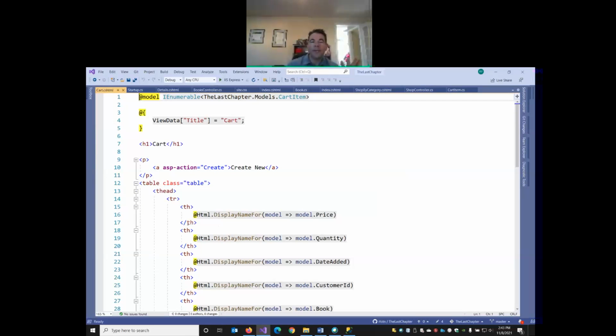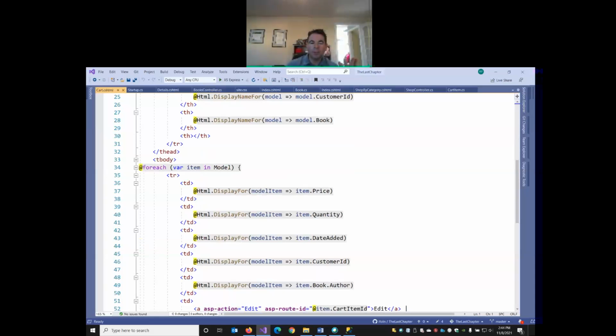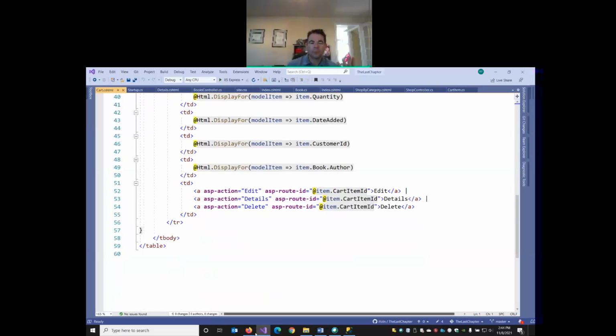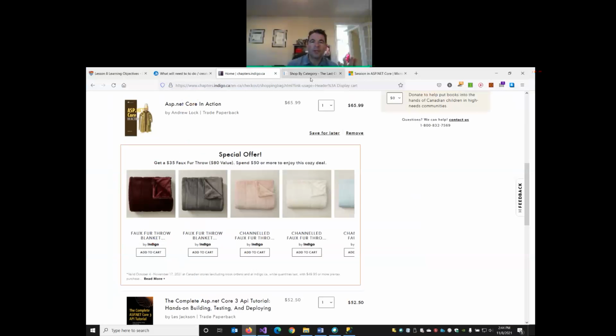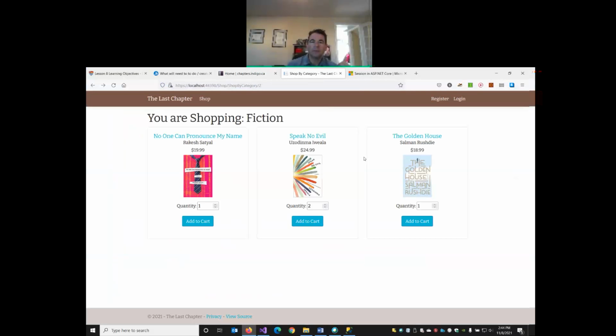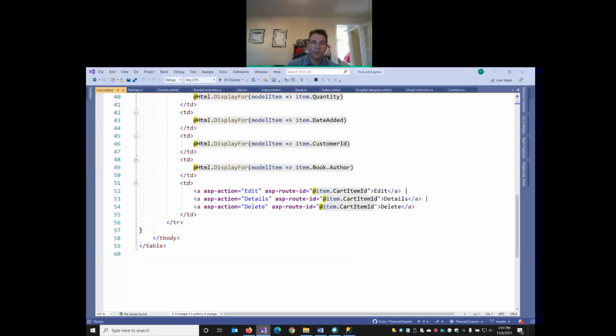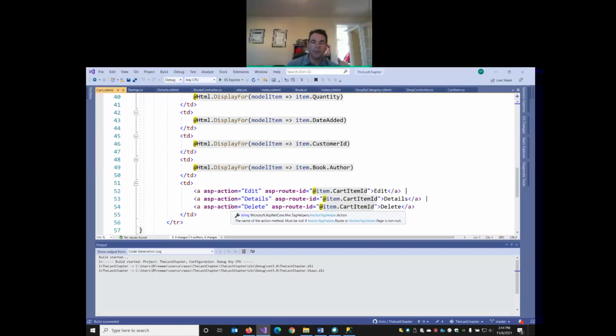So it scaffolds out a page with an HTML table. What does this actually look like? Well, let me add some items to the cart. Add one of these. It says my view wasn't found, so I need to build my solution.